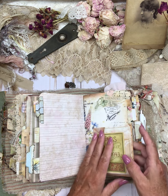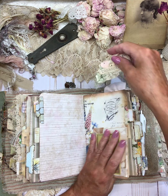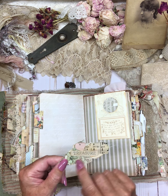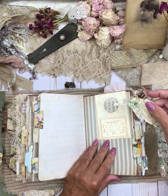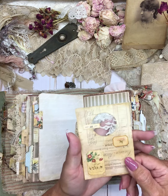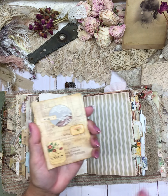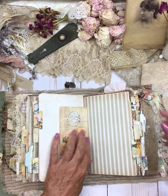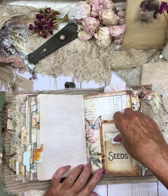But anyway, this is a paper clip, if I can get it off. And I can't remember who did that, but if I find it, I will link it. This is from my friend Jan. She put lace behind this card, and I'm going to fill my journal with cards and stuff from my friends as well as my own. So that one I just tucked in there right away so I wouldn't lose it.